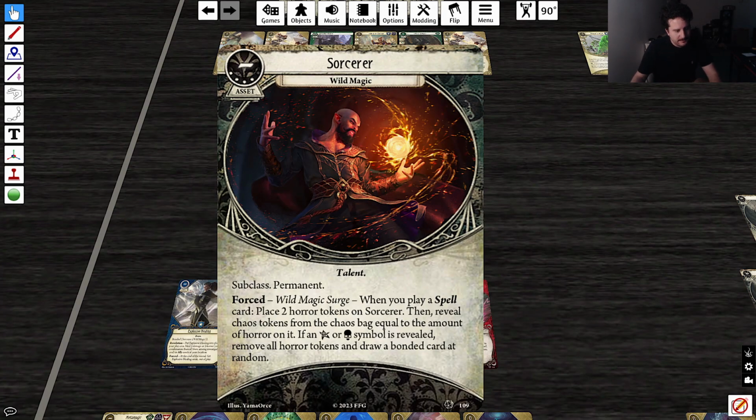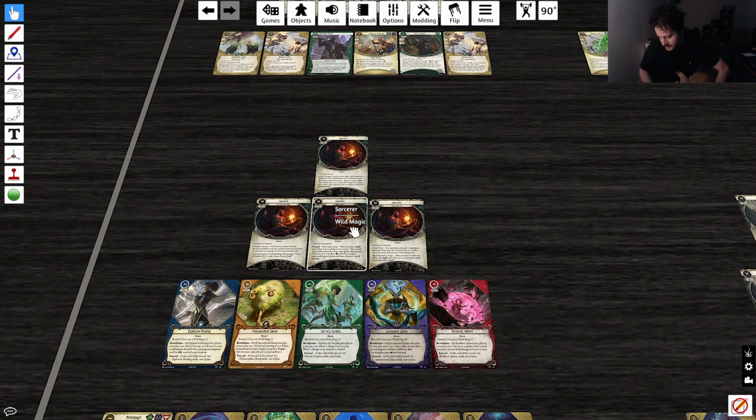Wild Magic. Forced. Wild Magic Surge. Alright, Russ. There you go, buddy. Good boy.